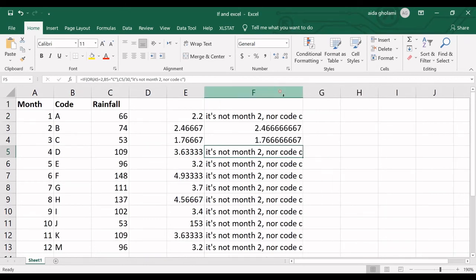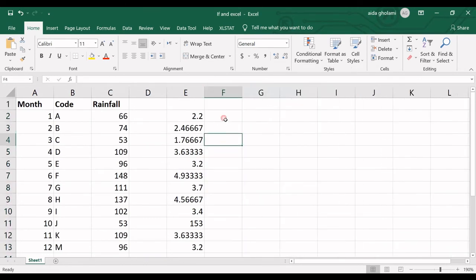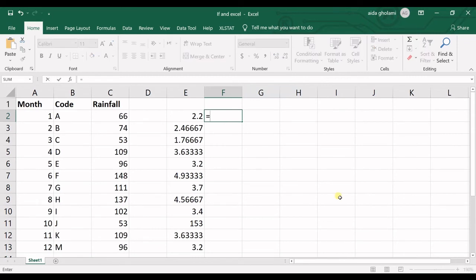I will delete this also. So now I want to use if and NOT. So that's another function also that you can use with if.